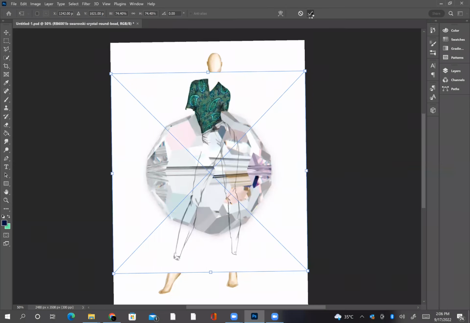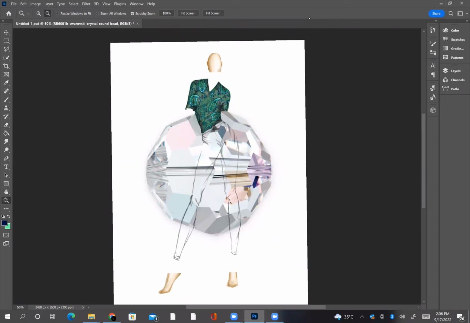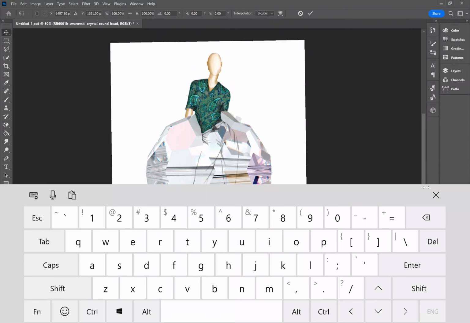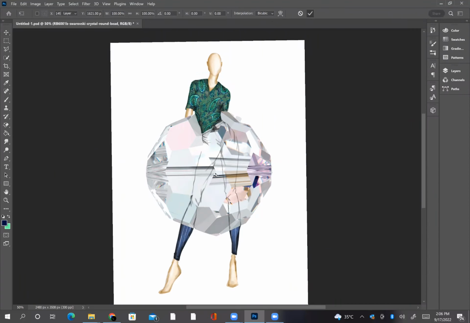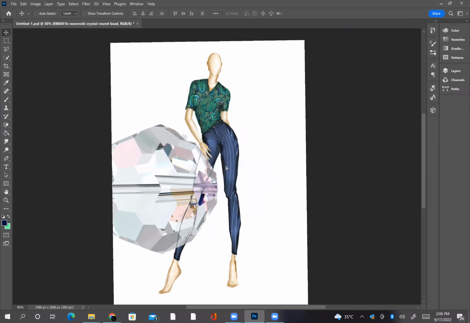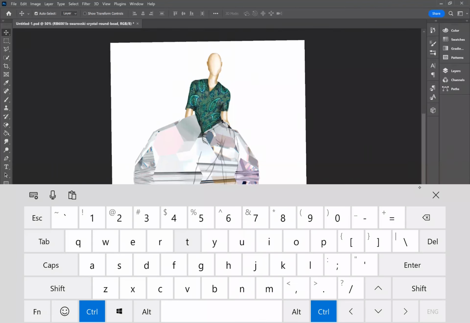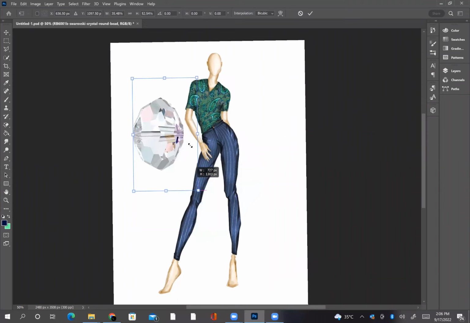I want to remove the background to use this crystal. So for that, I go to the eraser, and in the eraser you can find this magic eraser. Click on the background of this crystal. Now it automatically removes the entire background. See, nothing else is left except the crystal. Of course, the size is too big. Let's reduce the size to smaller. Control T, and reduce the size to small.